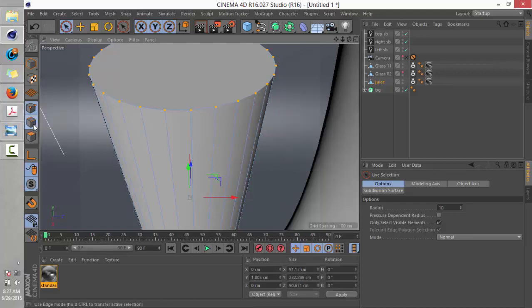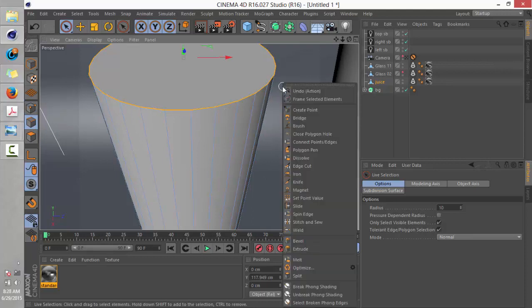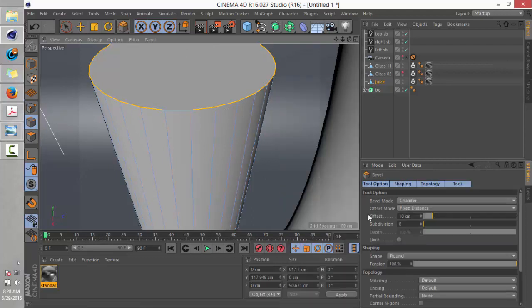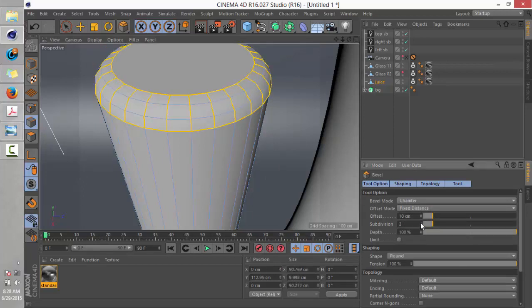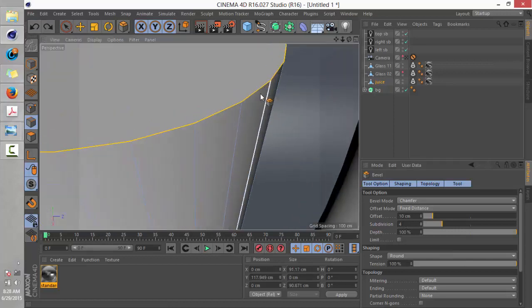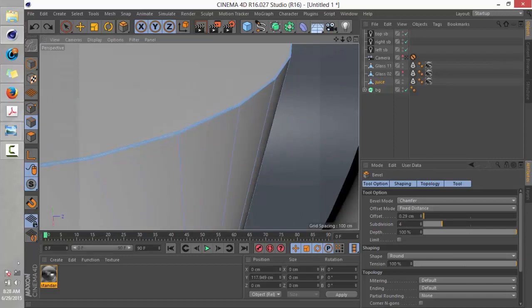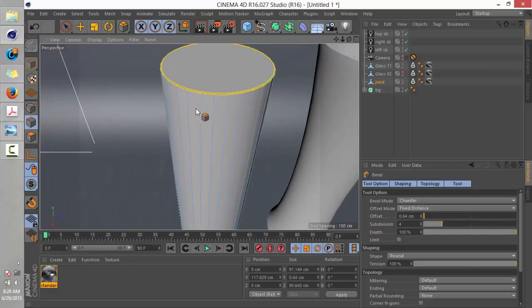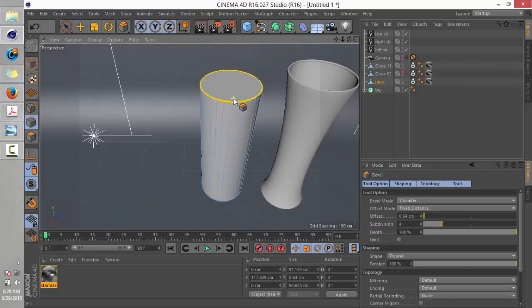Then let's go back to edge and bevel that edge. Bevel, subdivision is 0, let's make it around 4. Yeah, but I don't like that huge bevel, so let's just undo. But when we undo, the subdivision remains the way it is. I just want a little bevel on it, just a little. Make it look like that liquid bevel. Well, not so bad.